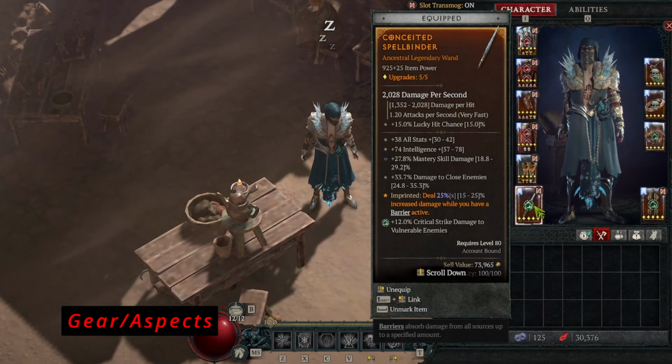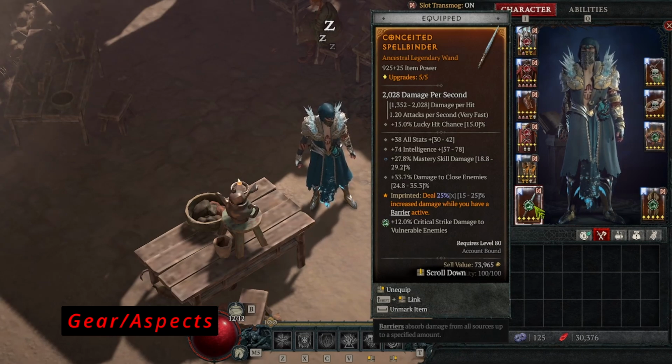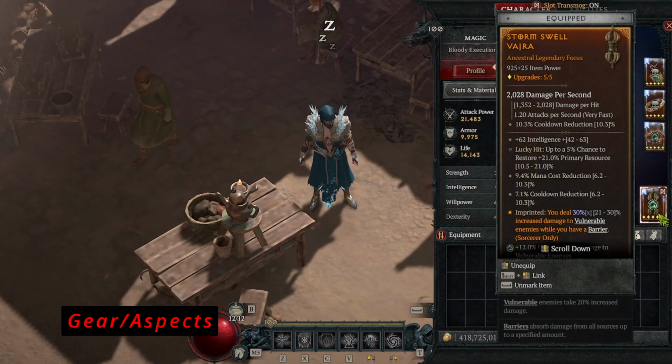You definitely want to go with the stats that I have right there. All stats, intelligence, mastery skill damage, and damage to close. Those are our optimal stats for our wand or dagger. And then you want to go with the conceited aspect, deal 25% multiplicative increased damage while you have a barrier active.